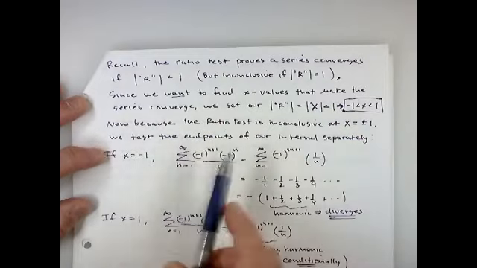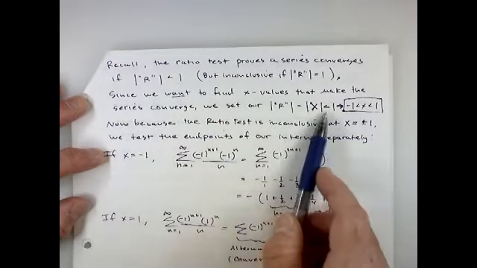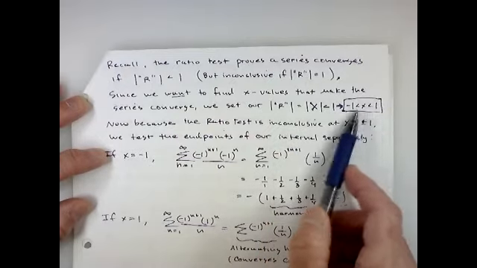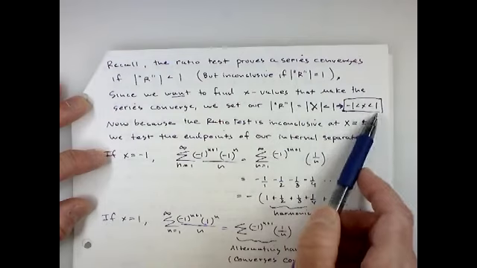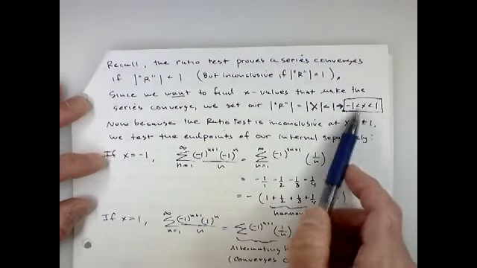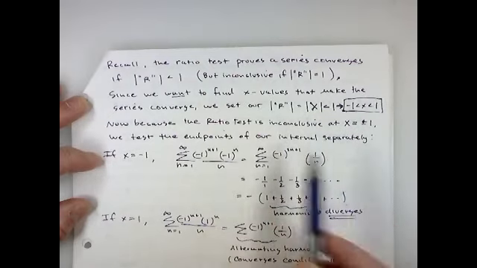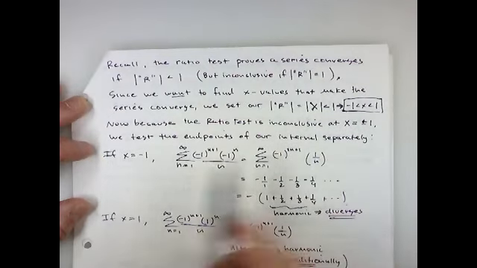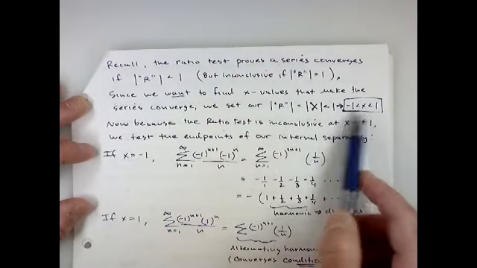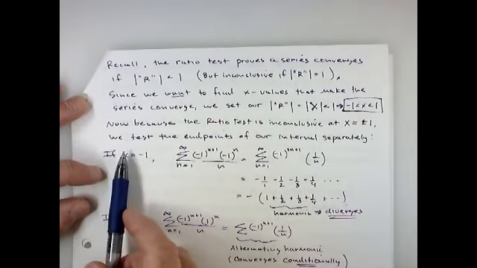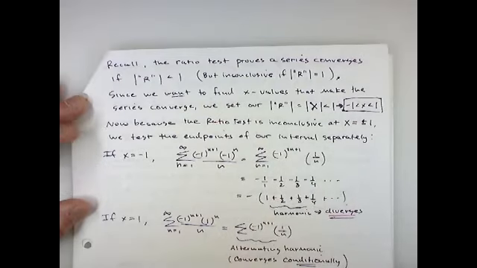Okay, and there's an implication of that. We know then, if I set the absolute value of x less than 1, we know for sure it converges absolutely between -1 and 1. But if x was 1 or -1, the ratio test would be inconclusive. And so what that means is it could still converge possibly at either one of those endpoints. So we have to test them separately.